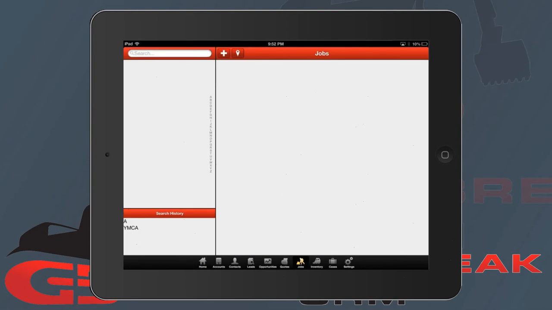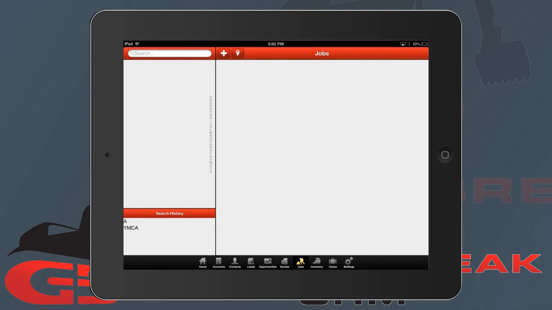By default, the Jobs module loads with the data entered in your last session. If this is not your first time using the module, then you will see some data. Otherwise, the subpanels will be empty. Going over the Jobs screen, we see the Search Results subpanel at the top left, your search history in the bottom left, and the job details on the right side. Let's look for a job.